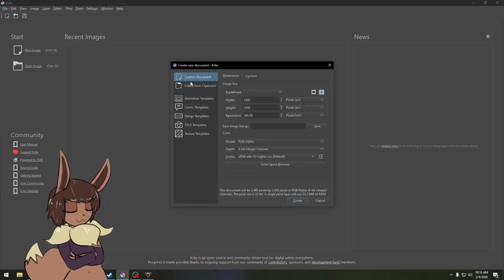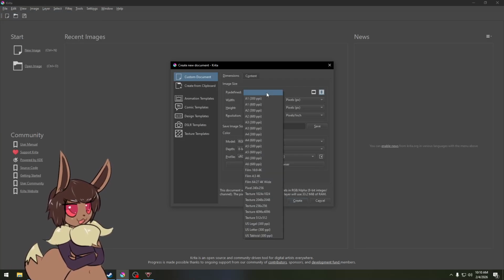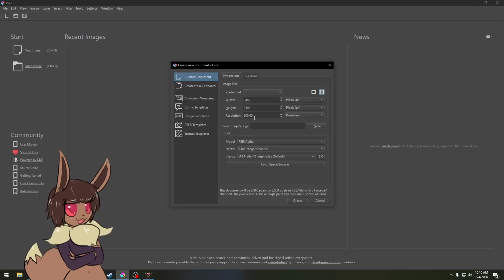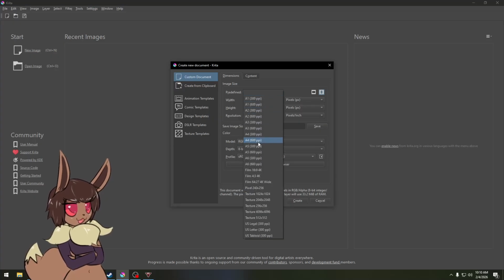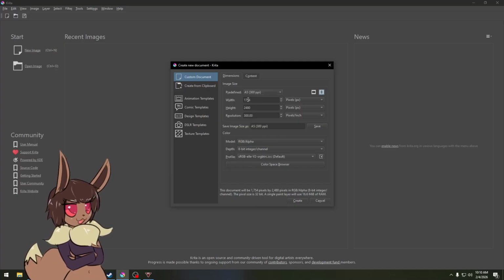So you do file new, and when you have DPI, it's default 300. If you do like A5, that's gonna make this amount of pixels by this amount of pixels. And what I like to do if I'm making a landscape mode painting, which I usually like to start with, is click this button, and that'll make it landscape. Or you can make a custom resolution like 3000 by 2000, and it will auto detect landscape or tallways.